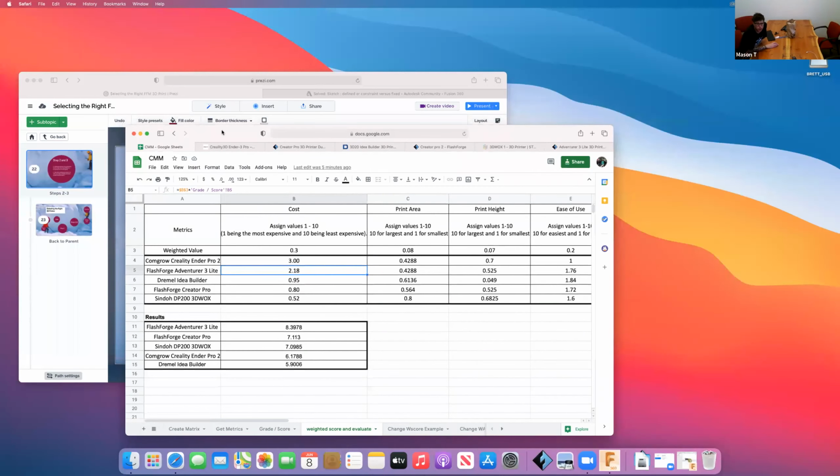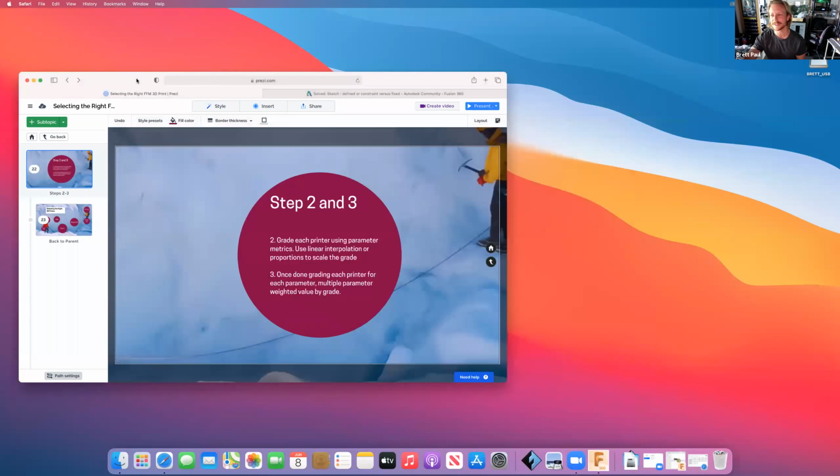You can do this with anything. You can do this with new shoes. You can do this with lumber. Anything you want. I do it with a lot of things. I do it to evaluate players during tryouts at soccer. It's a very unbiased approach. Yes, you're right, Mason. It's a great approach to evaluating something, anything.